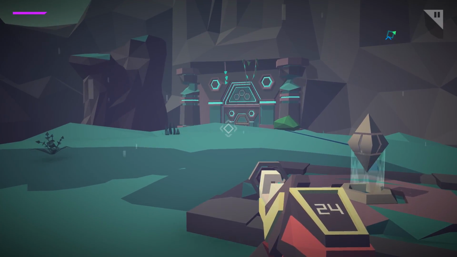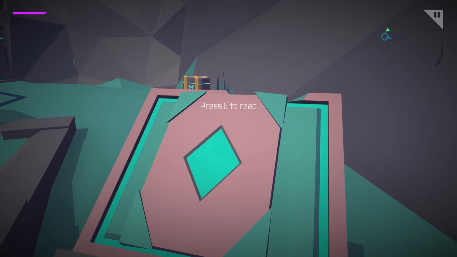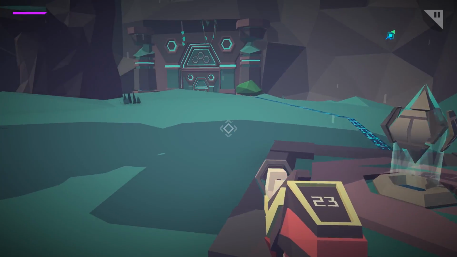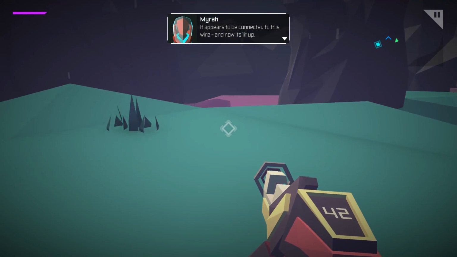As it turns out, Kit Kat isn't just a bloodthirsty robot. He's actually right. Mini power modules. You shoot him to power him up. Appears to be connected to this wire, and now it's lit up.